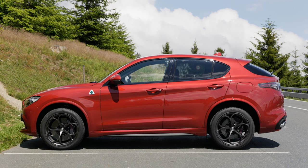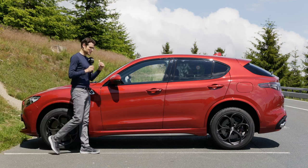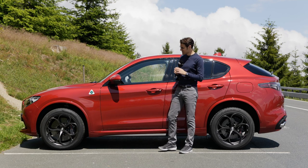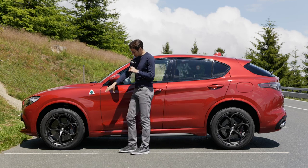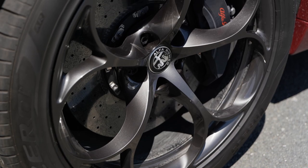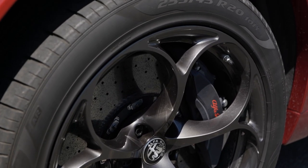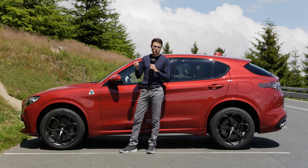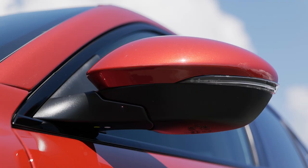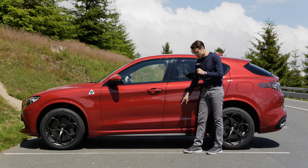At 4.69 m — that's 15'4" or 185 inches — that's the length of the Alfa Stelvio. Looking at the wheels, 20-inch is standard for the Stelvio Quadrifoglio, with a very unique open wheel design in black. Optionally, with the facelift you can now go a size bigger to 21-inch OZ wheels. Then we have the QV logo, black frames around the window, and the main design line is at the height of the door handle, with a contrasting lower bumper.